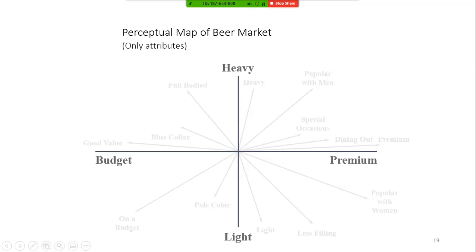You can also see that polar opposite to it, which is 180 degrees, you have here good value, right? This question will be something like, I think this beer is a good value, or you get a lot for your money when it comes down to buying this beer, right? So as you can see, it almost goes opposite to premium, which makes sense. So this gives you an idea that this diagram actually has some face validity, right? So the questions are pointing in the direction that we would expect.